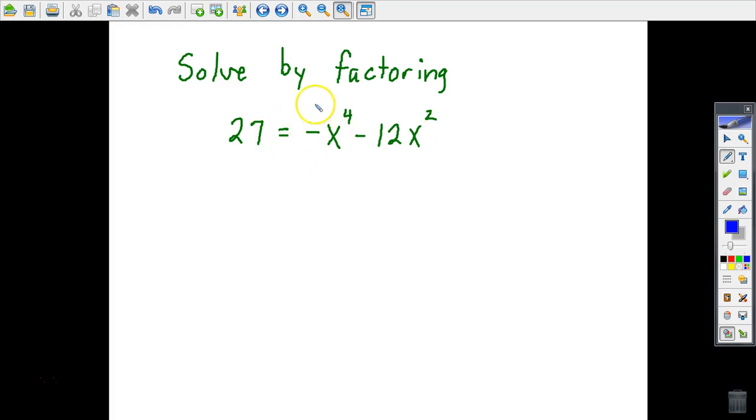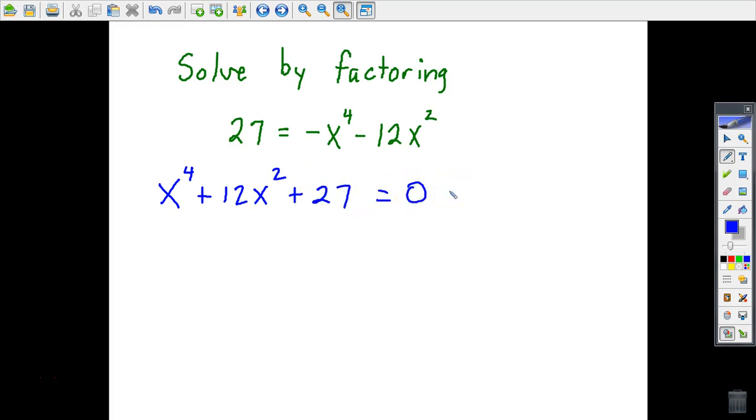You need to, before you do anything else, set this up so that it can be factored. And that means standard form equal to 0. And when you're factoring, you need to make sure that this lead coefficient, the number in this case in front of x to the 4th, is positive. Okay, so I'm going to write this in a form that is equivalent, but where we can do some factoring, and then we can do the solving. All right, so I'm just going to move x to the 4th to the left with addition, and then I'm going to move minus 12x squared to the left with addition. 27 is already over here as positive 27.